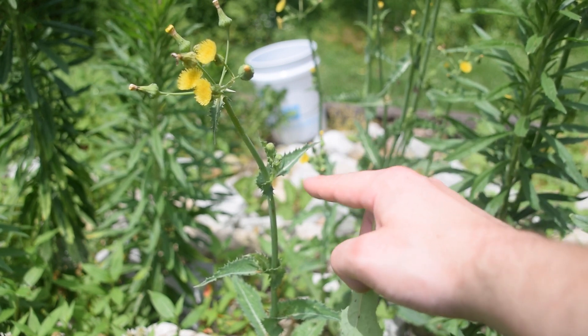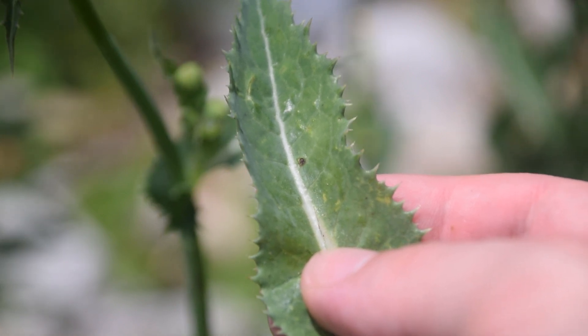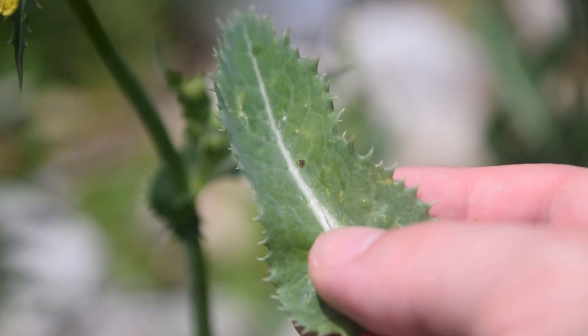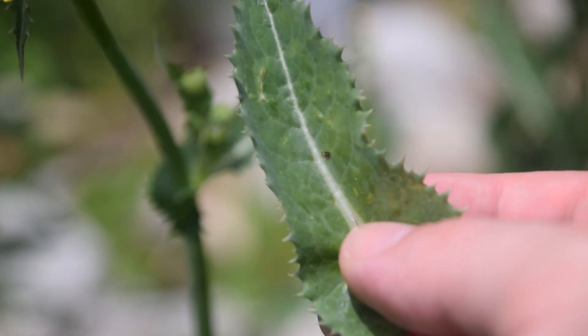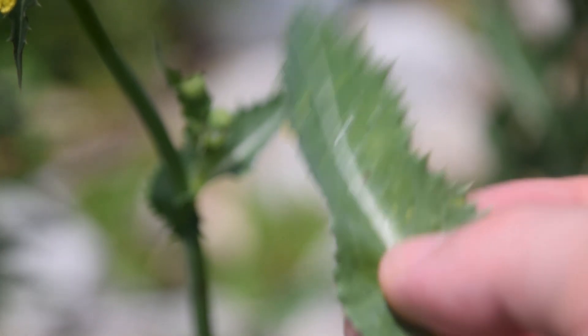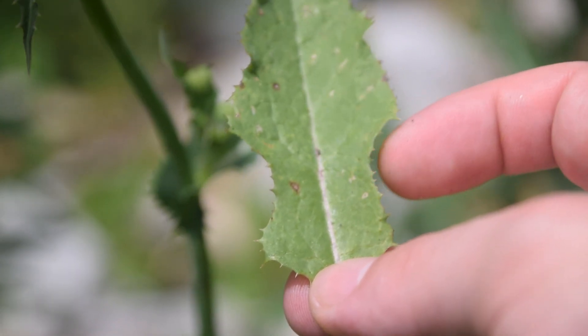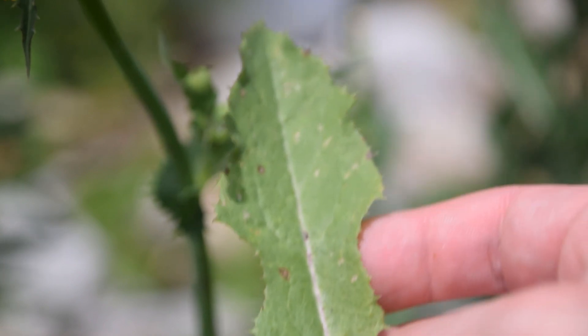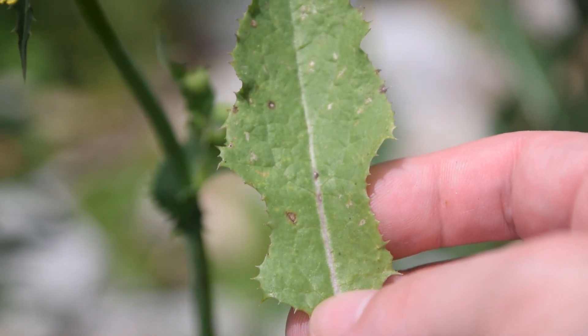Let's take a look at one of these top leaves for comparison. If we look at some of the leaves higher up on the plant, we're going to notice that the leaves actually become more lanceolate, or more lance-shaped. That's one of the variations we're going to see compared to the basal leaf, which has very dull lobes — kind of like a dandelion, but not as sharply lobed as a dandelion leaf.